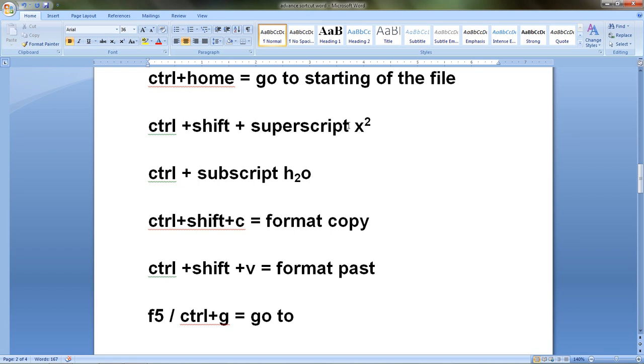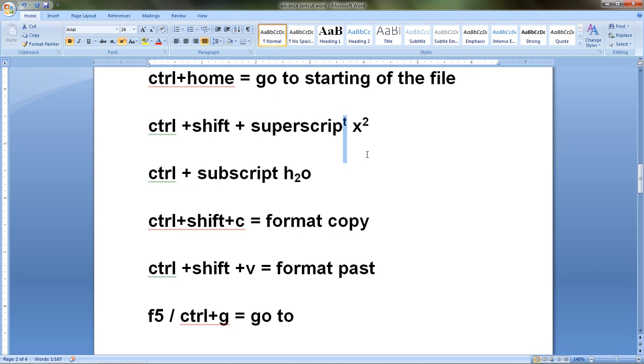We have to select the text on which we are applying this effect. I just want to apply this effect over T. So now we have to press Control Shift and the plus key. I am pressing Control Shift and the plus key, and it becomes superscript.